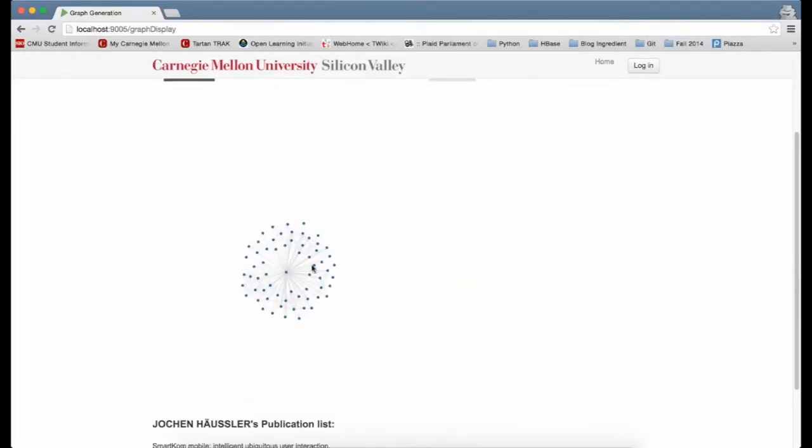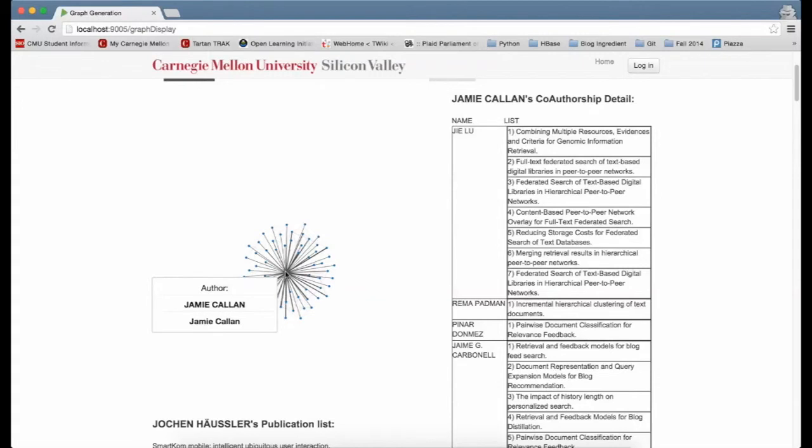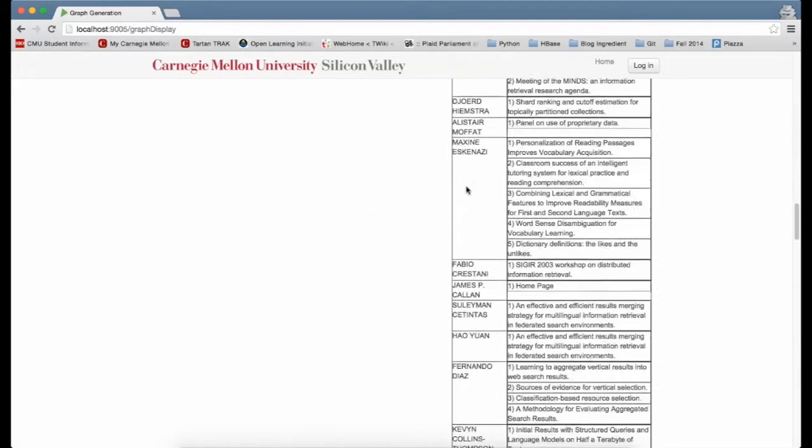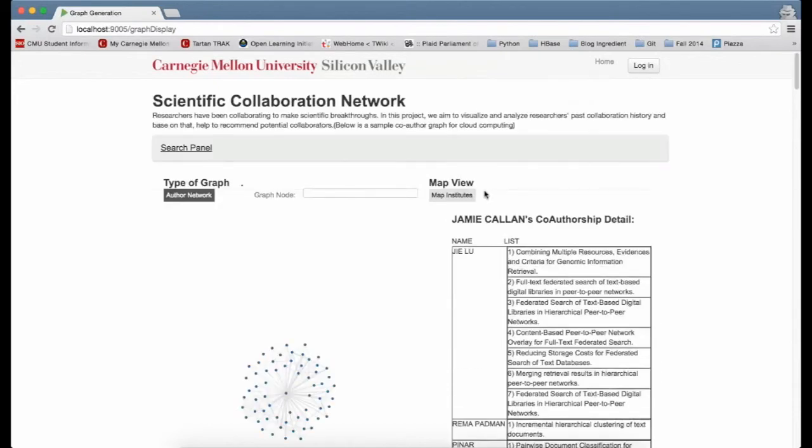As you can see now, we have the author in the center. That's the author that we searched for. You can see the co-authors of this author on the right side, as well as their publications. In this case, it is just a better representation in case you want to search for who this author collaborated with and what the related publications are, in case you want to go deeper in the search.